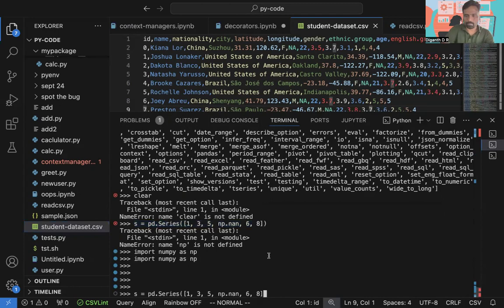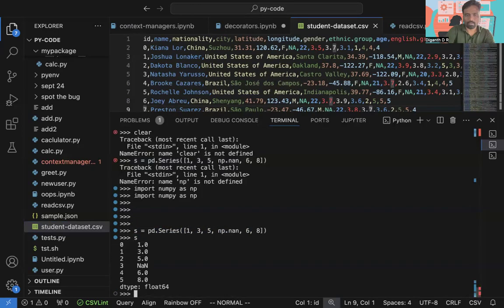Copy, paste. So what we did is, there is something that looks like a function, but maybe it's a class. There is something called a series, which is like a list. So far we have looked at lists, right? It takes in some sort of list and gives this format.